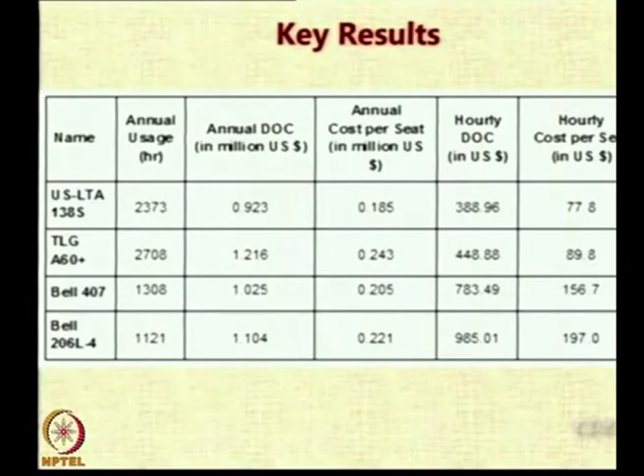Weather has been considered. We have only assumed certain time windows in which the aircraft will be able to fly. I was looking at only a 2-hour window in a day, so there will be one flight on each side. These details are available in the paper. We have done a careful study in which we have not assumed it keeps flying despite bad weather — 4 months in a year nothing flies, and in the remaining months there is only a very small time window in which barely one flight takes place.